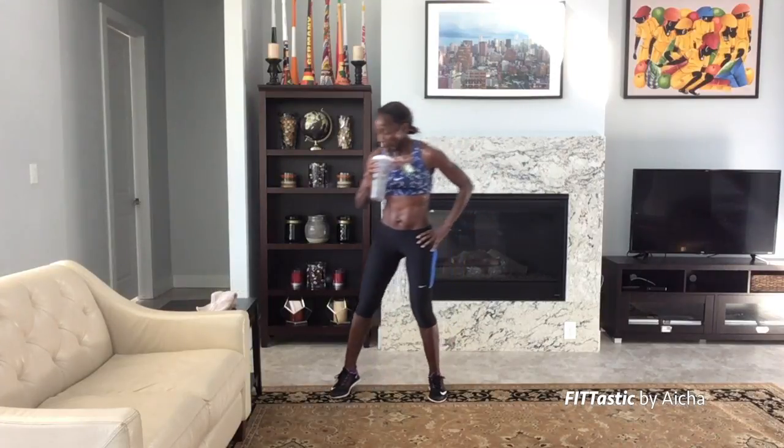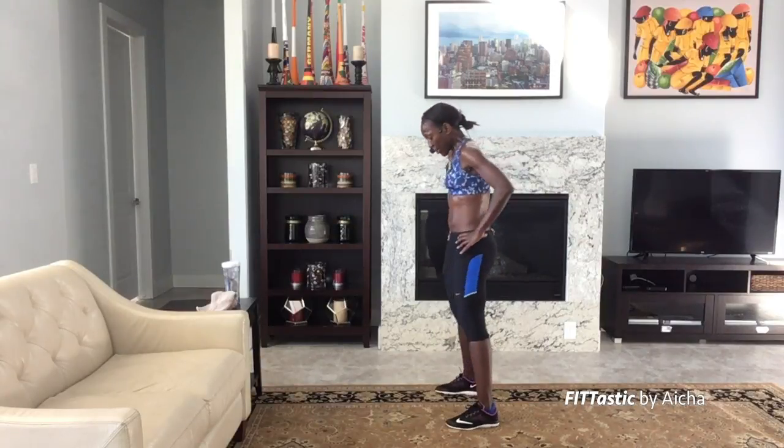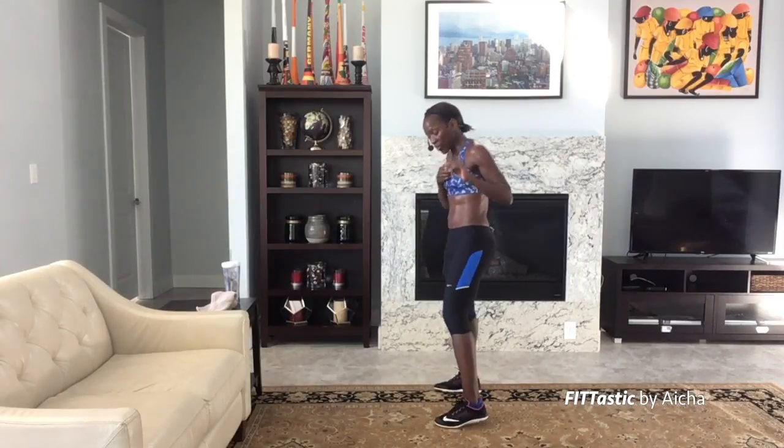Get up, wipe off if you need to, get some water. One more move, then we're done. Today was effective but quick. These workouts don't have to be long, guys — as long as you push and give it all, you are getting a great workout. Heart rate is getting jammed up, you're working different muscle groups. Overall, doing a great job. Last move is burpees. You know what burpees look like — down, down, out, in, and up. I need you guys to jump. It's day 18, y'all — you need to be doing these burpees in the challenge move. 20 seconds only, last move, jump, let's go!